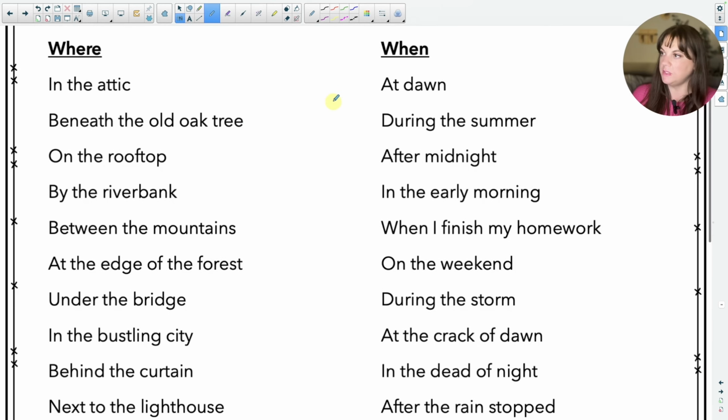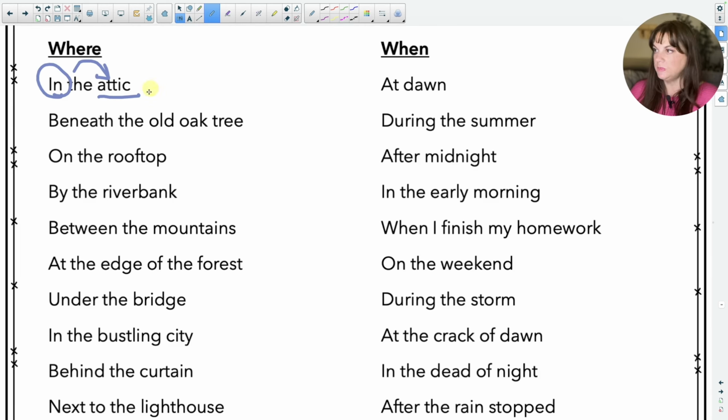You're going to circle the preposition in each one, underline the prepositional phrase, and draw an arrow from the preposition of the prepositional phrase. So one more, beneath the old oak tree. So beneath the tree. All right, so go ahead and finish this column.